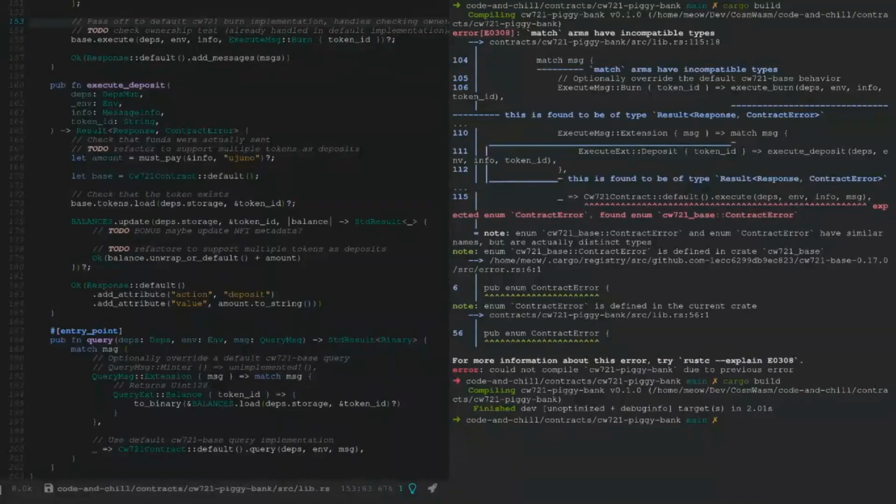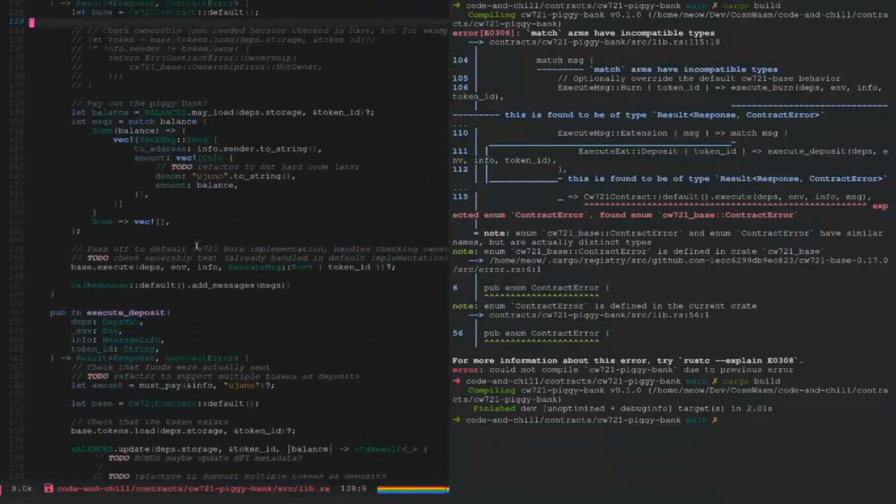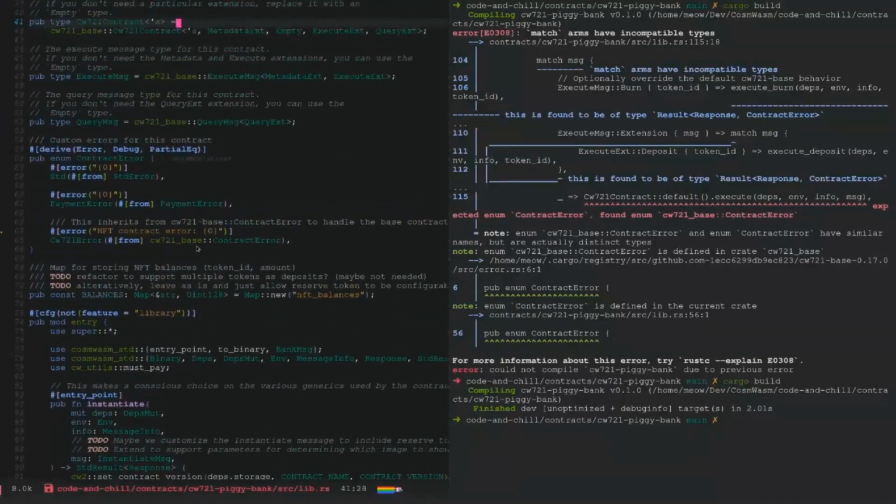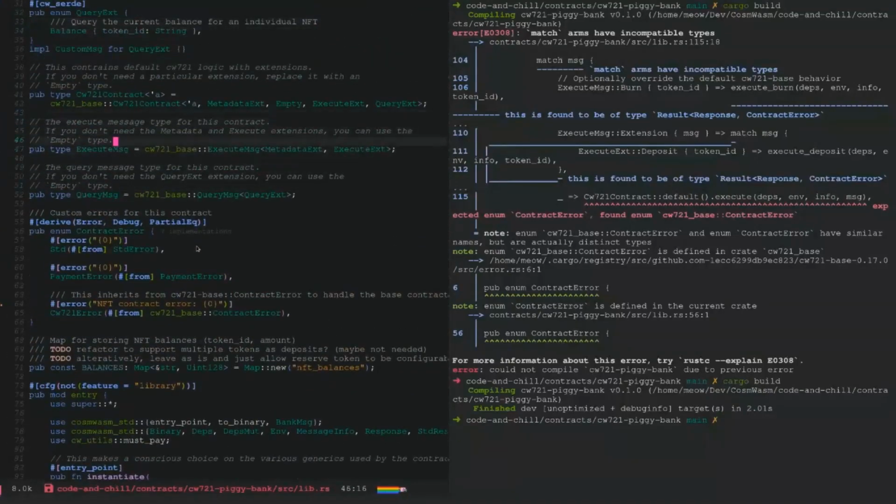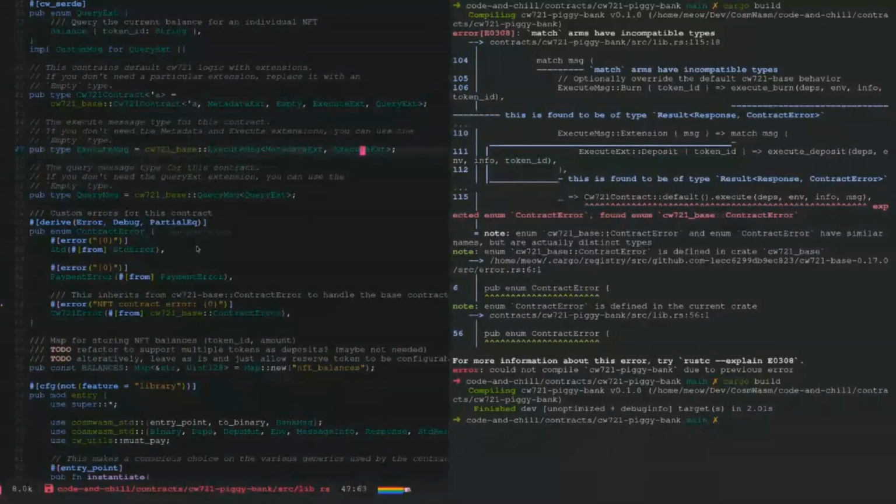In many ways, NFT contracts are a little bit more complicated than some other ones because they use this extension pattern, and they use traits, and that confuses some people. But there are a lot of really great Let's Get Rusty videos on the Rust type system, and if you watch those, this kind of syntax you see here, where there's a type and then these brackets, will start making a lot more sense to you.